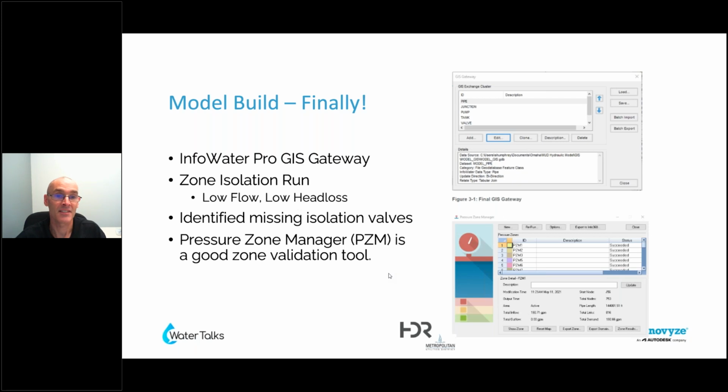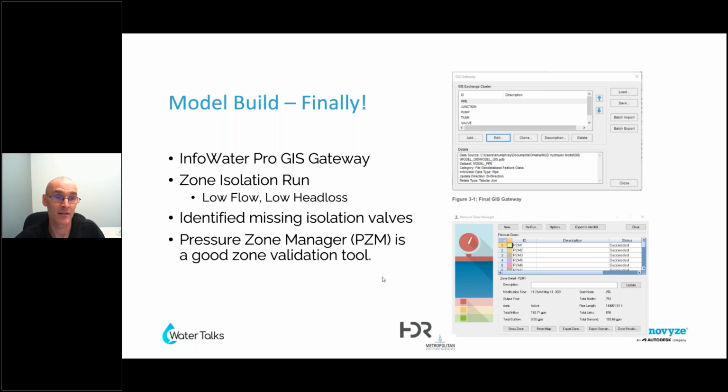So again, I said, 6 to 8 months and multiple go-arounds. I think we probably did 4 or 5 back and forths with our GIS QC process, pulling it into the model, and then again kicking out exceptions. So the nice thing is, it seemed very overwhelming at first. Like I said, 70,000 pipe splits, but every time we went back and forth, we got a significantly smaller number of exceptions. 70,000 became a handful, and then became one or two, and then finally we got there about 5 or 6 go rounds. So finally we're ready to build the model and get into the good stuff.